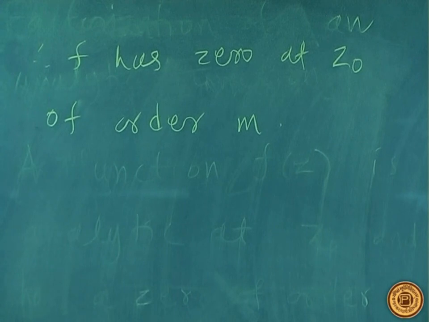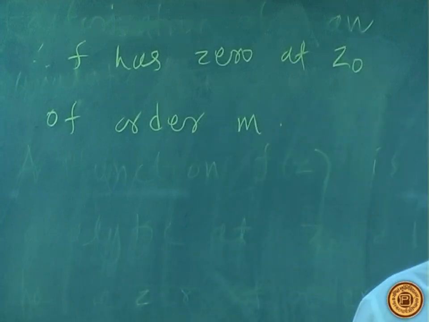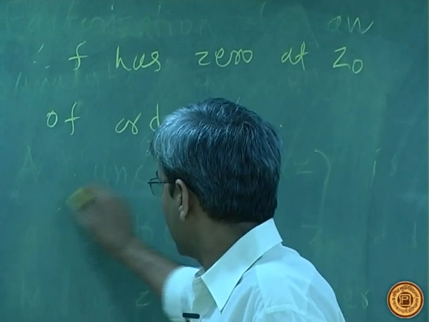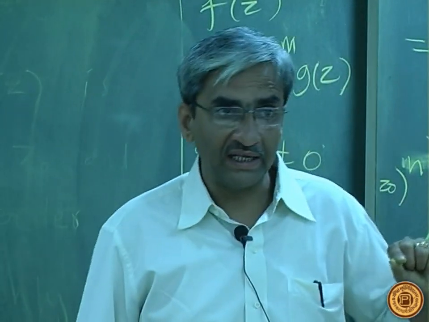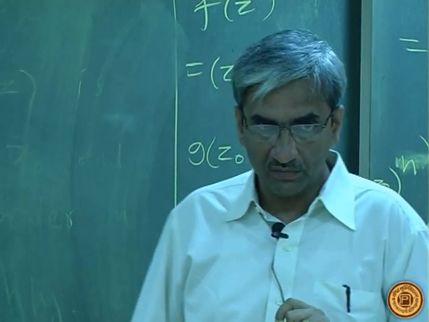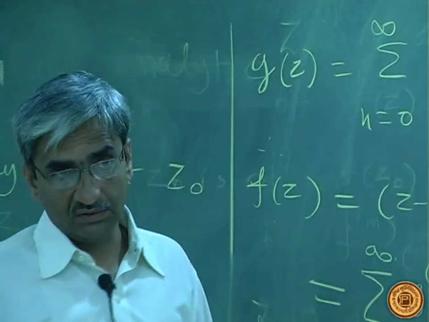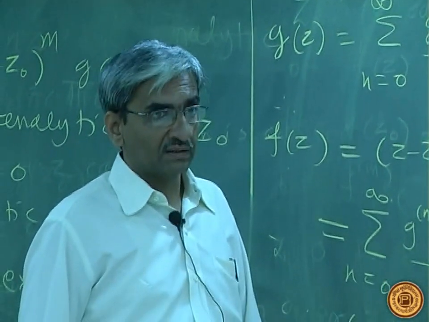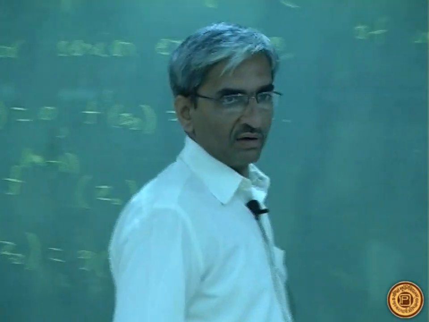Now, at the beginning of the lecture, we posed a question: whether the zero set is discrete. That means whether I can isolate one zero from the other. That means, can I find a neighborhood which will not contain any other zero? Now once we have this factorization theorem, we are able to prove that the zero set is really a discrete set or an isolated set.